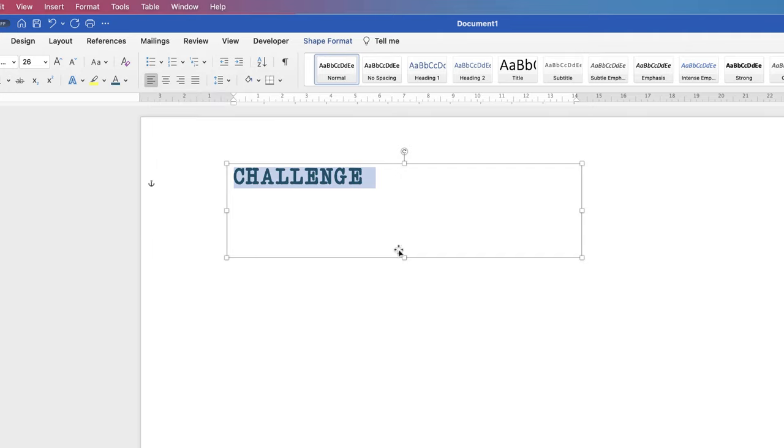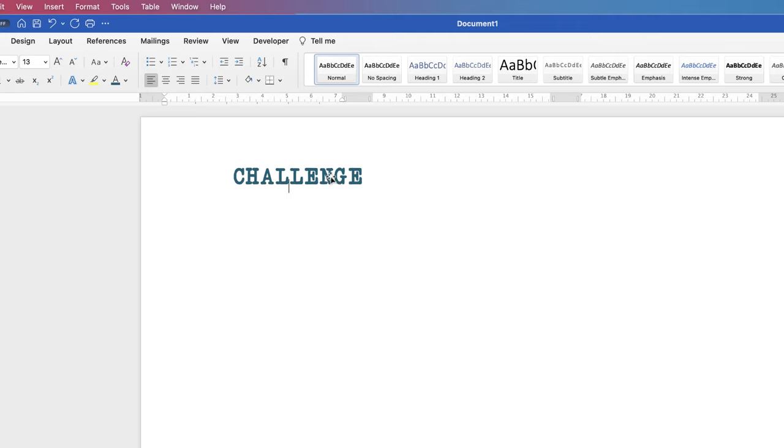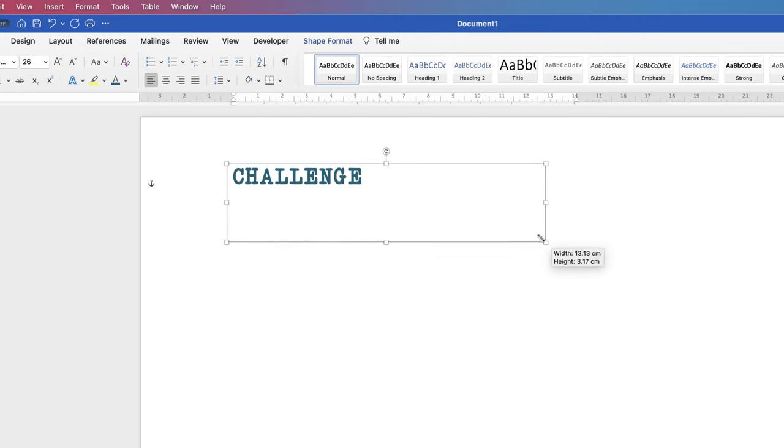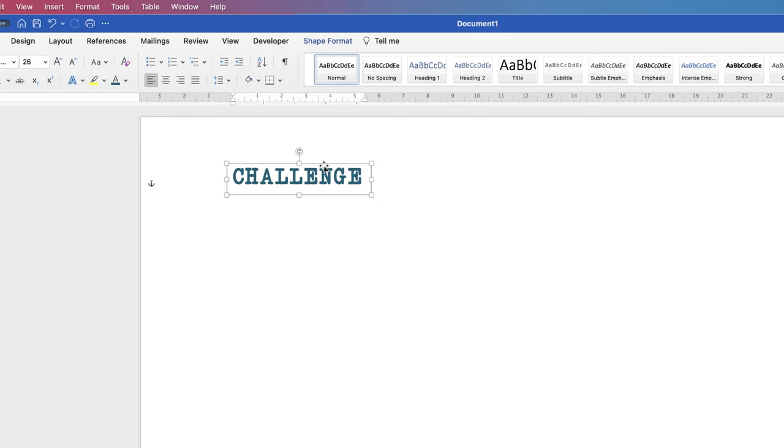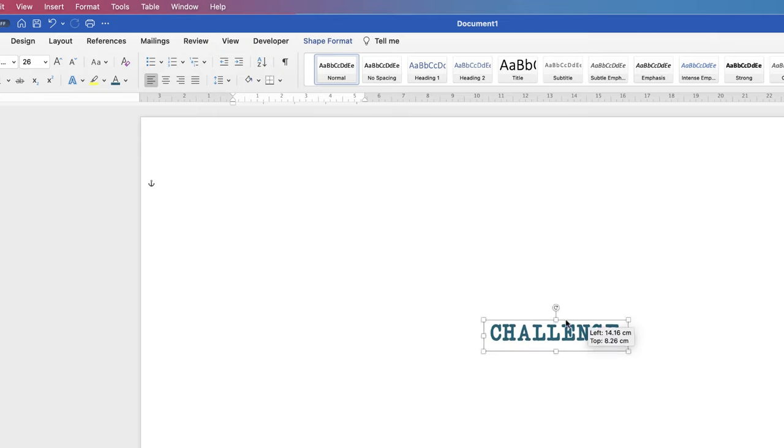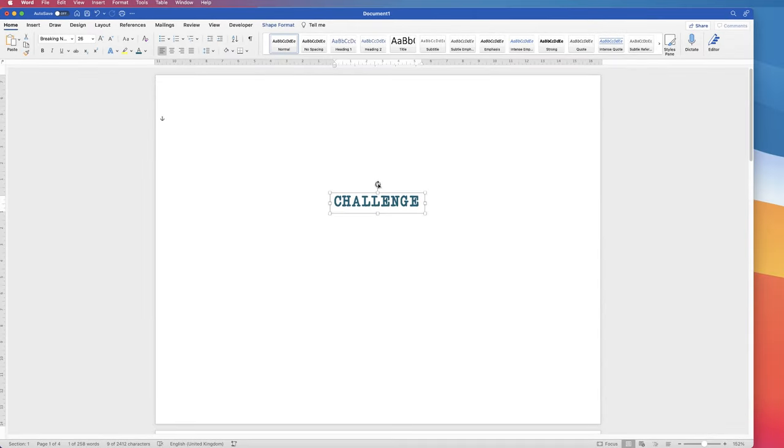So once you've selected all the colors of your choice, I'll just go and select recent colors, one of those. And if I'm completely happy with that word, I'm just going to close down this text box so it's quite small, or as small as it can go. And I can now place this anywhere on my page. If I want to turn it round, I just simply hover over this circle and my cursor changes to a circle arrow. All I need to do is just turn it round, and it will actually click into place when it goes to that 270 degrees, which is now vertical.